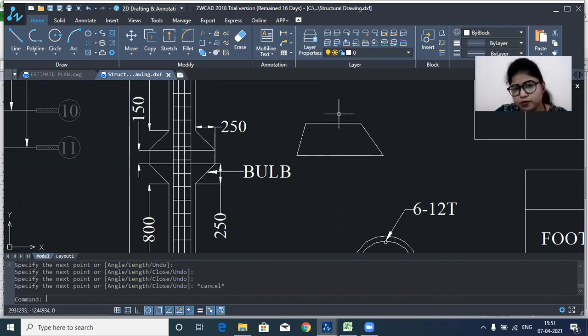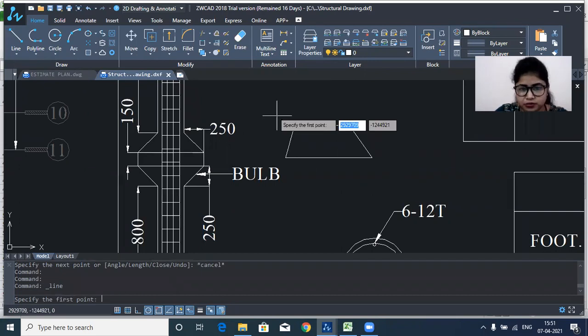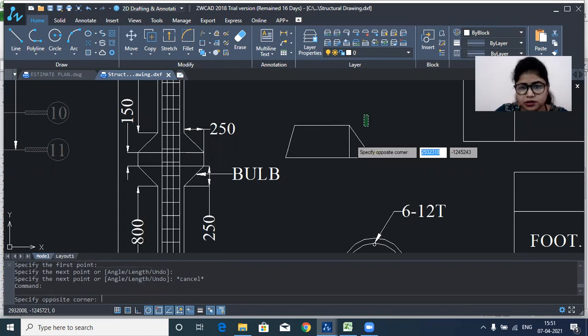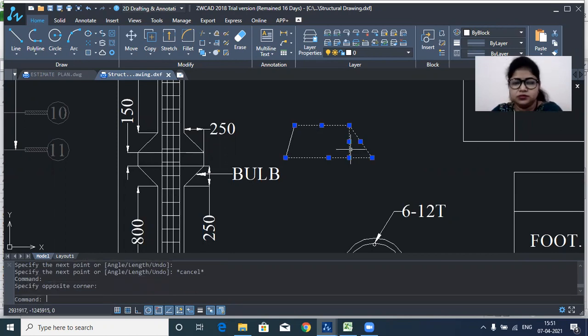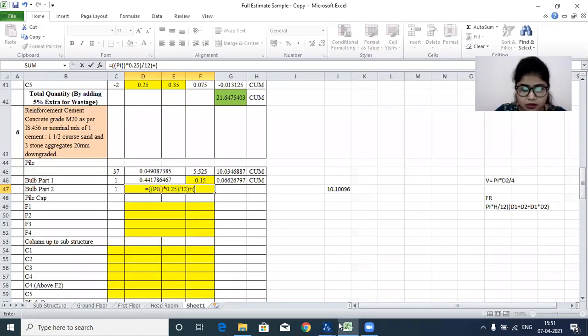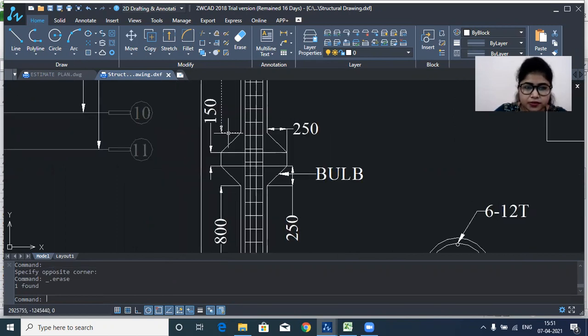This top part will be our D1 and this part will be our D2 and this will be our total height from this to this. So this is how we can get this.